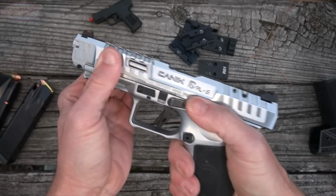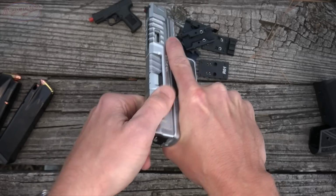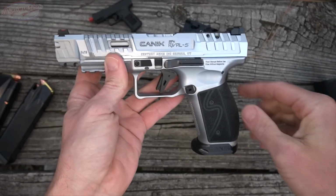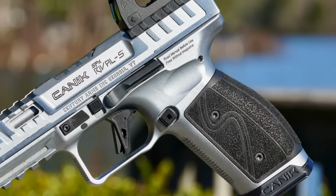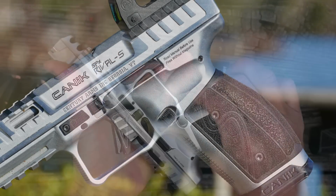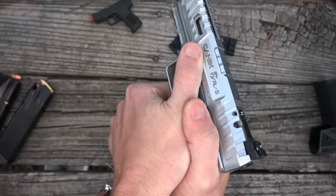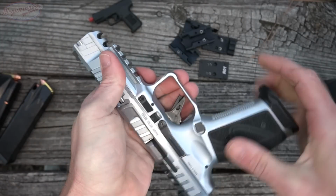So continuing on up, you'll note here that we do have a nice beaver tail in there. So again, folks with large hands, you don't have to worry about getting slide bite when the gun is firing. Moving forward, you'll see that we do have a nice undercut on the trigger guard and then sort of a small double undercut on there for your support hand, meaning when you come up like that to meet it, you do have the ability to get higher on the pistol than you otherwise would.